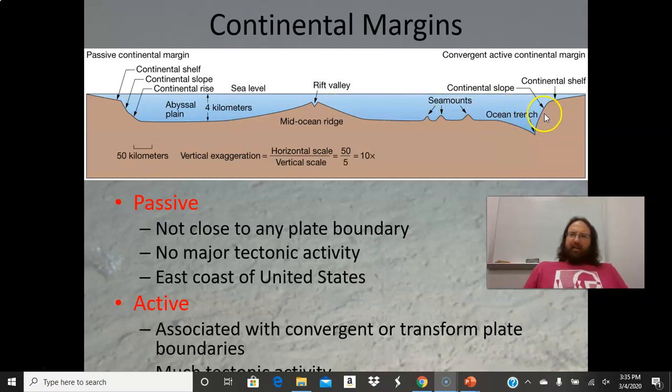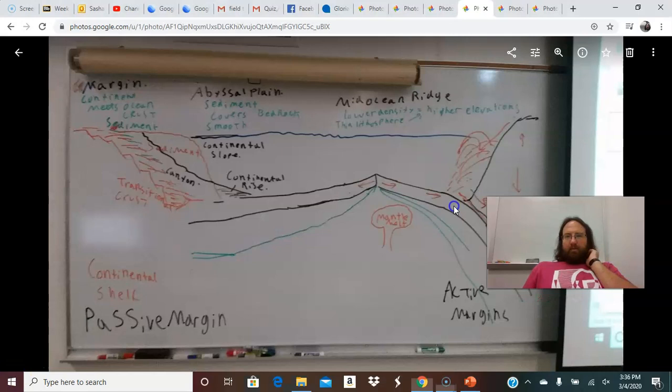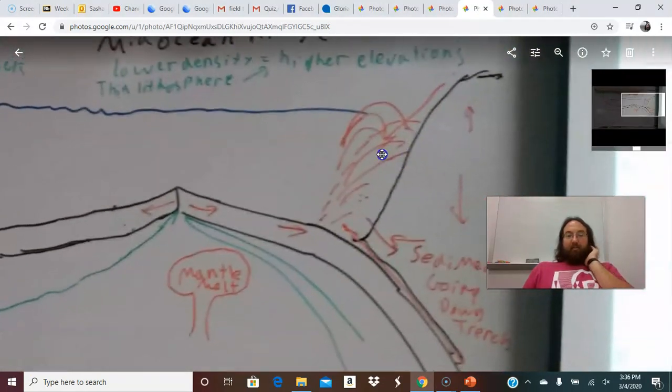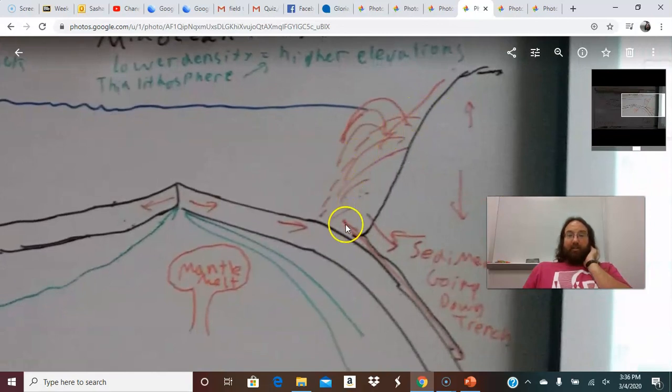Whereas in your active margins, you're often seeing very steep mountains rise up not far from the coastline. You're seeing trenches, and this is probably where most of the sediment is disappearing. You can see it very clearly in this diagram where we have this active margin and the trench. A lot of the sediment coming off the continent gets trapped in this trench. This also tends to leave the seafloor substantially less sediment covered seaward of an active margin. And not only does sediment get stuck in this trench, a lot of it goes back down into the trench and powers the volcanism.